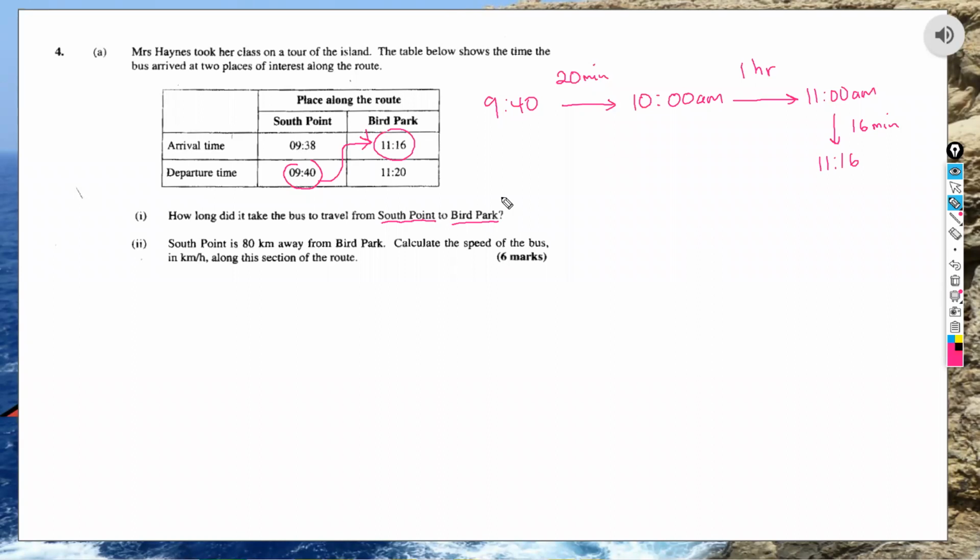Now, I know some people stated the answer differently. I'm going to discuss that just now. So the answer for this one is 1 hour and 36 minutes, right? If it were me, I would write it out like that in any exam, whether it be CXC or NCSC. But some people don't like a mixture of hours and minutes. So you might want to convert everything to hours, which is acceptable in the exam.